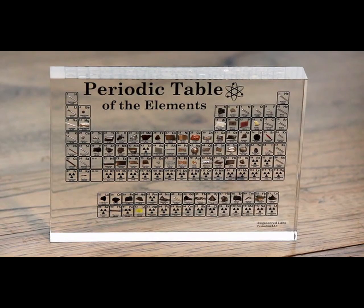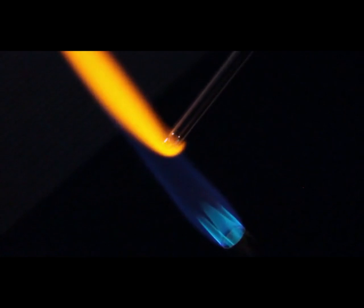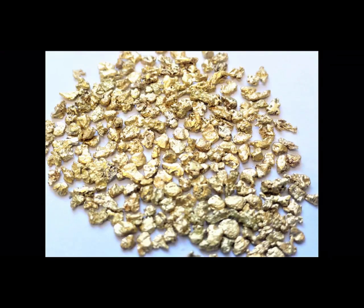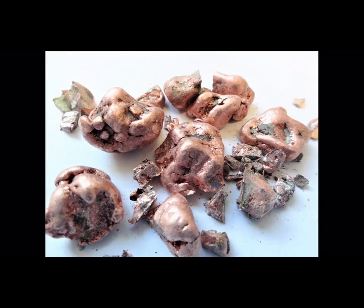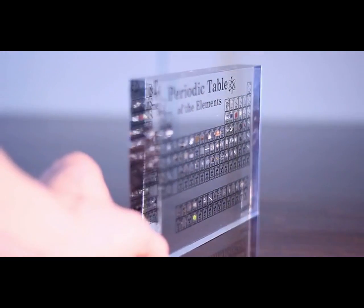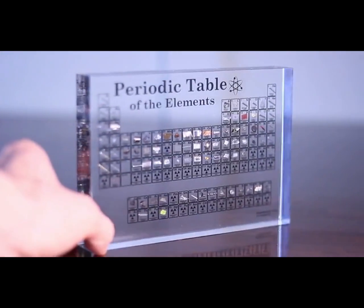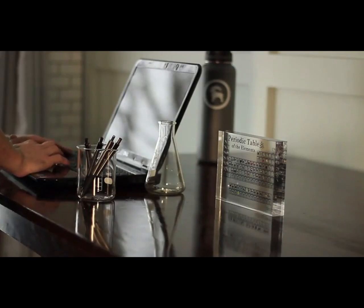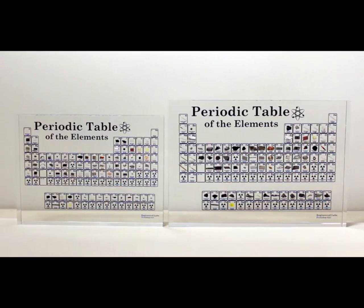All of the alkali metals are now pure and sealed in small glass ampules. The gaseous elements and halogens also come in ampules. We're using rare forms of the elements, like natural gold nuggets, grey diamonds, and native copper, iron, and sulfur. Other elements that we couldn't include in the original tables are now included in this new edition, like pure europium metal, mercury, and radium. The overall size of the collector's edition will be slightly larger than the original.